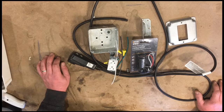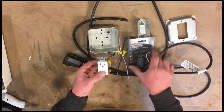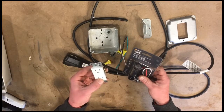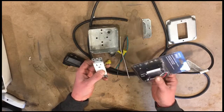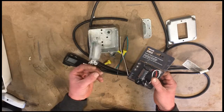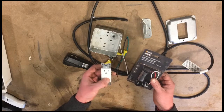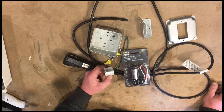Today we're going to go through how to wire up an outlet with a dusk to dawn sensor so that the items plugged into this outlet will be controlled by the sun, essentially. When it gets dark, they'll come on. When it gets light, they'll turn off. This is specifically going to be for a light for our chicken coop.